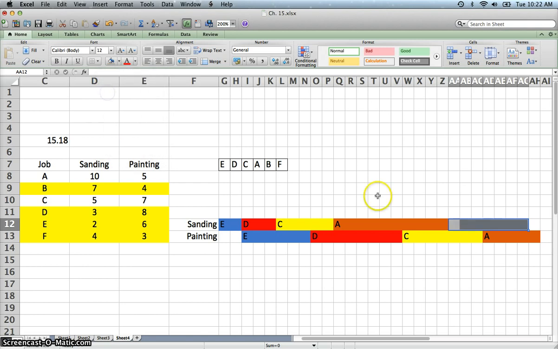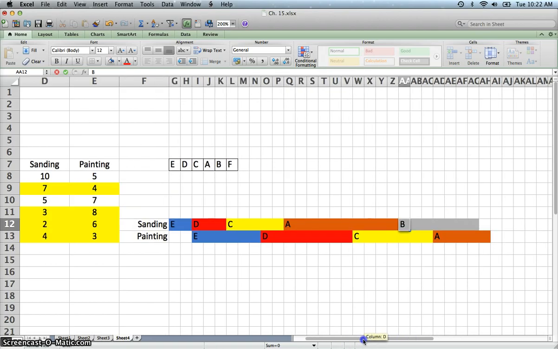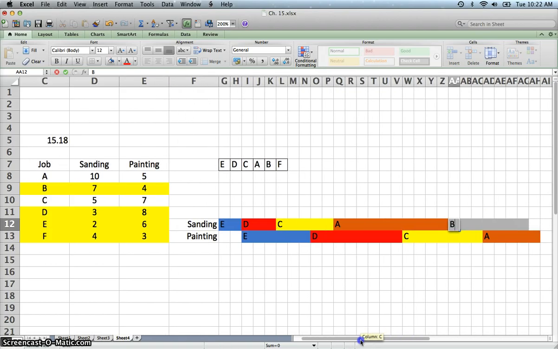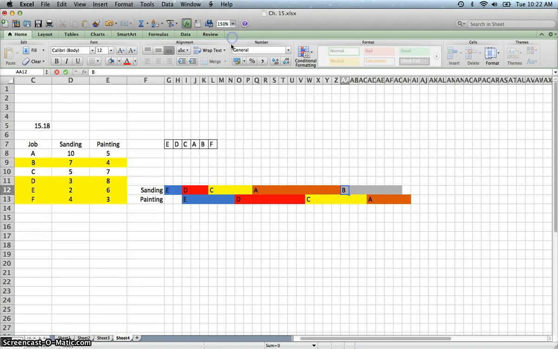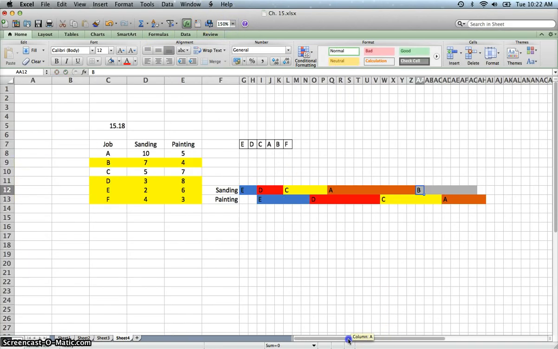Let's use a gray. B, and then it goes here to, let's see, I'm going to reduce this down a little bit so I can keep everything on the screen there. B was sanding, then it's 4 here for painting.